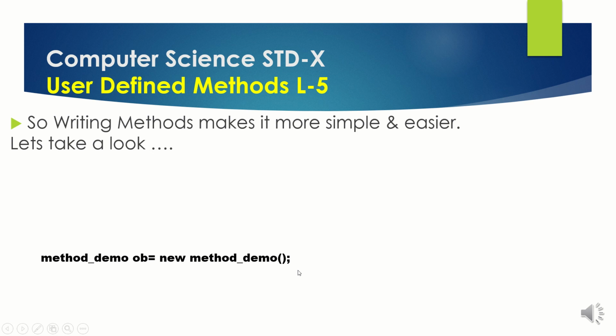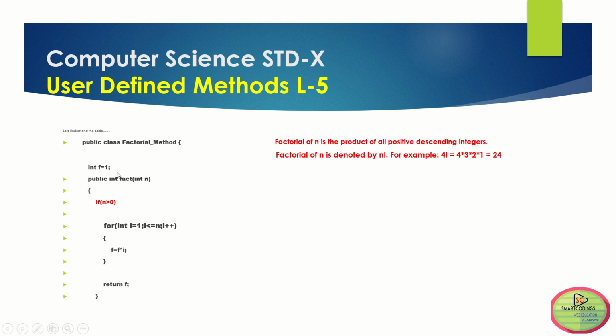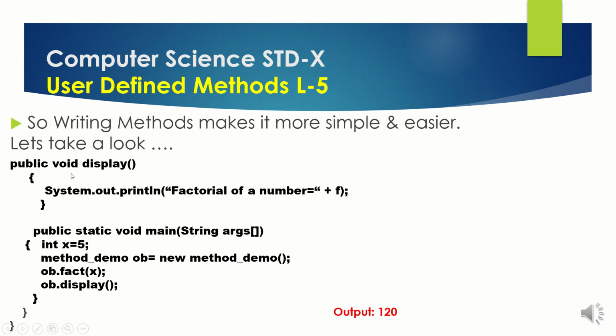Students, one thing to understand very carefully here: writing a program is very easy if you can break the program into separate parts. Every program has certain basic 4 steps. Variable declaration is the first step. Here we need to see what variables we need. We have declared i inside the for loop body, but you can declare i over here also, no problem. Then it is input, which we are taking through this parameter. Then we are doing the calculation part here. Then finally you can see the output through this display method. So variable declaration, input, calculation, output are the very basic steps of every program. I hope it is clear.